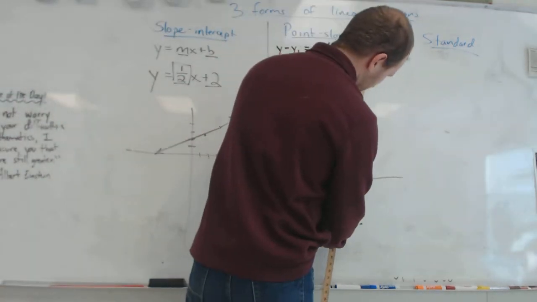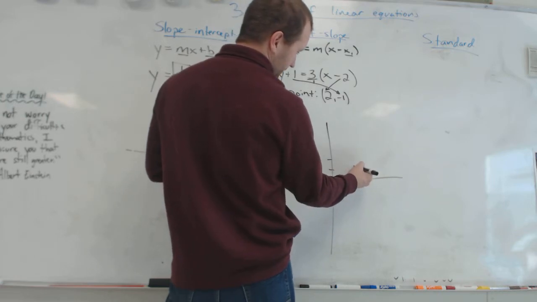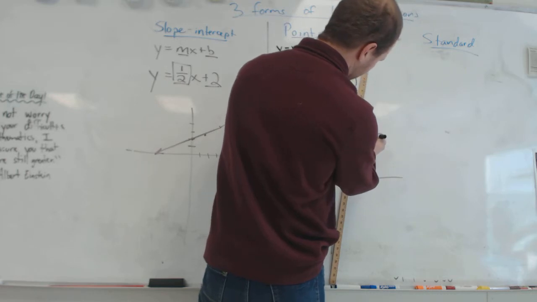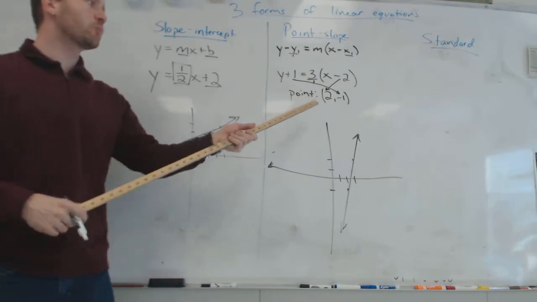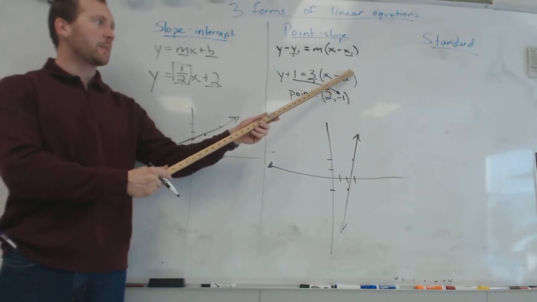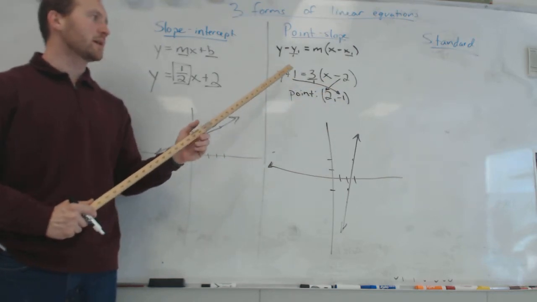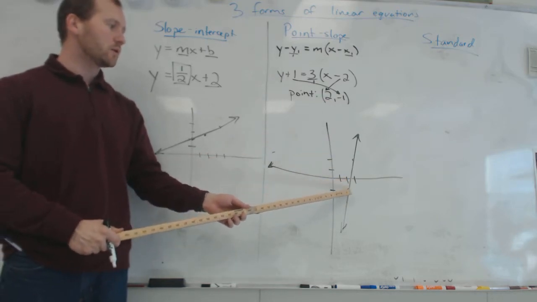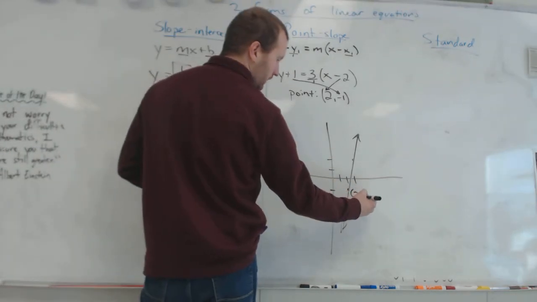And this line is going to be, well, my points are pretty horrendous. But this is going to be a steep line. My first point is 2, negative 1. I get the 2 from here. That's the opposite of negative 2. I get the negative 1 from here. That's the opposite. That's my point. I graph that point, 2, negative 1. That's right there, right? This is my starting point.